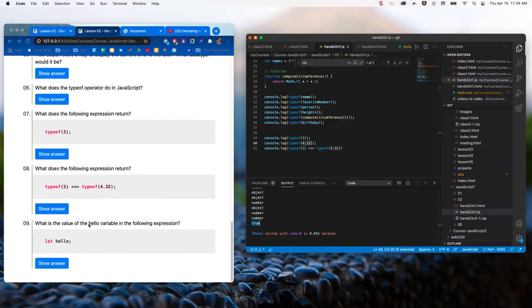All right, next one. What is the value of hello in the following expression? Well, we've actually seen this. So if I say let hello, and what is the value of the hello variable?